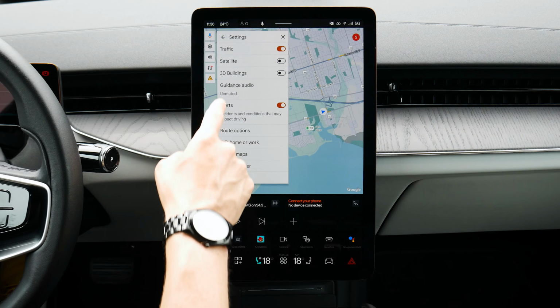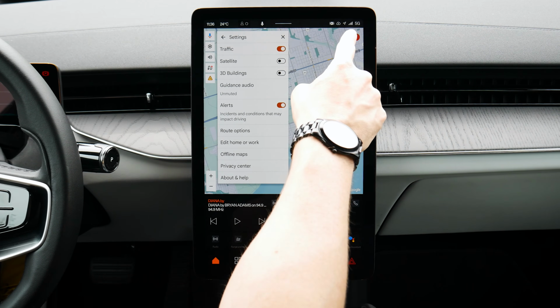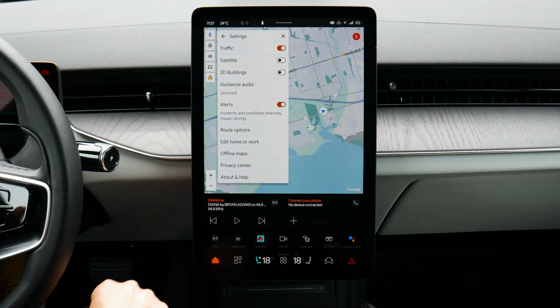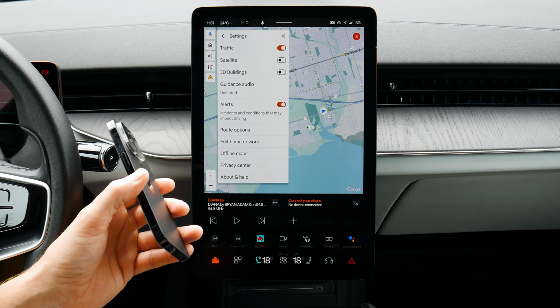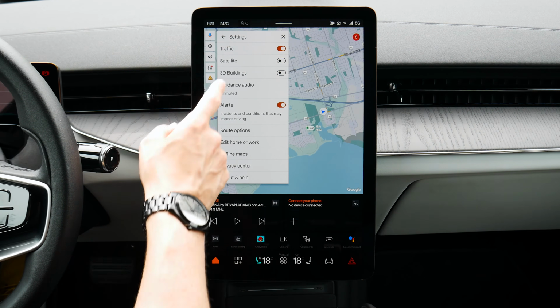There are offline maps that are available there too, and one of the benefits of downloading offline maps is that if you're going somewhere where you won't have an active connection, the navigation would at least still work. But one nice thing is that you can hook your phone up in order to be able to use Apple Maps, Google Maps, and Waze through the infotainment, which I'll show you in a few minutes.